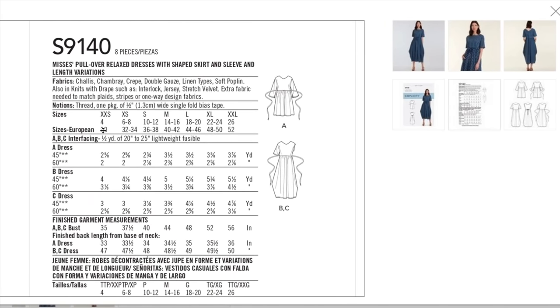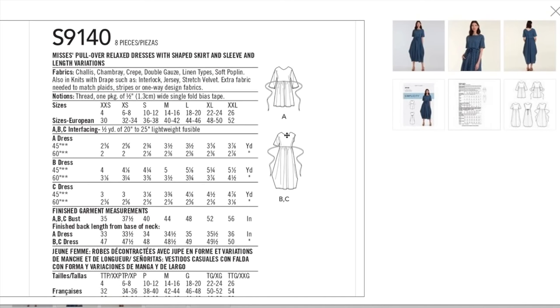All right, fabric requirements are challis, chambray, crepe. Crepe would be beautiful. That crinkle rayon that I have fallen in love with would be really great out of this too. Double gauze, linen. Double gauze would give it a very almost like peasant, like gardener type of vibe. Linen types and soft poplin, also with knits, with drapes, such as interlock jersey, velvet. That's cool. A very all-encompassing pattern.